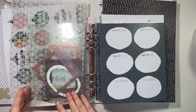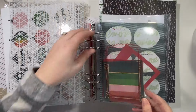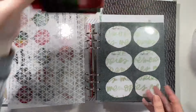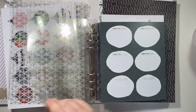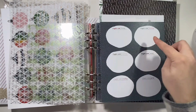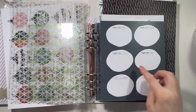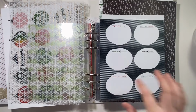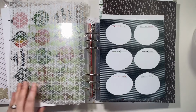We will see. My day 7 is then my daughter, and I loved Allie's idea of using frames to make a little see-through, and then there was the right now. So I'm gonna have my daughter fill this out. I figured this one, we're working on her handwriting this year, and so if she could just write one word, she'd be able to fit that. I don't love this pattern paper. I don't love the green stars. I don't know, it's just not for me. So I do think I'm gonna fussy cut these out and place them onto a different paper.